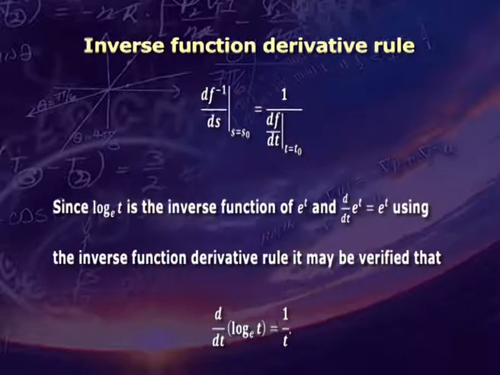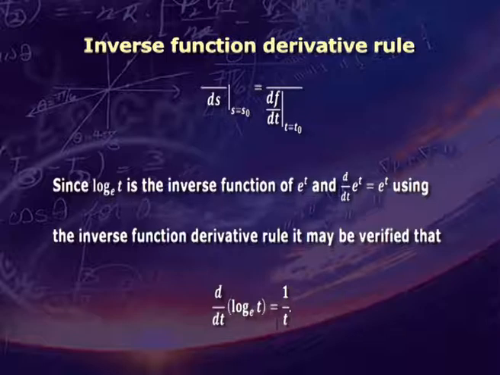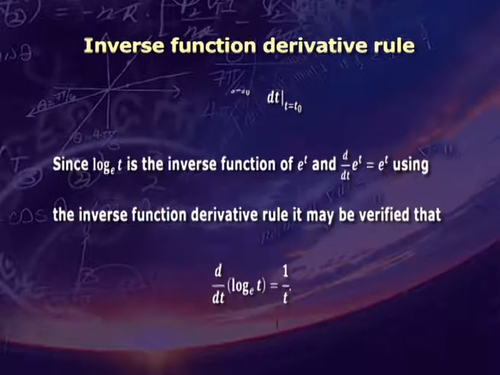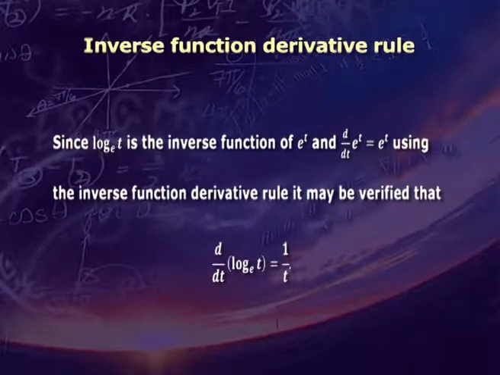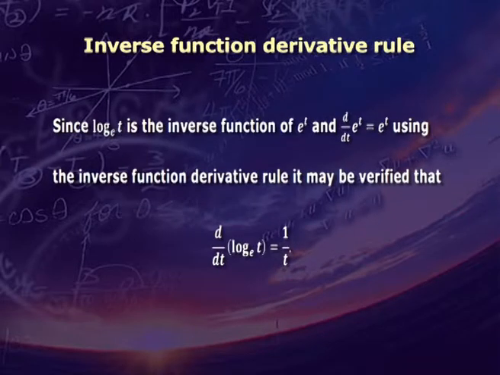Since log t to the base e is the inverse function of e raised to t and d by dt of e raised to t is e raised to t, using the inverse function derivative rule, it may be verified that d by dt of log t to the base e is equal to 1 over t.